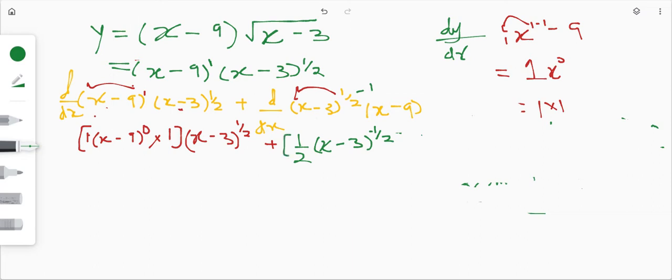Then inside here, we derive x minus 3. So when we derive x minus 3, we still get 1, okay? Because remember, this is like x to the power 1. 1 times 1, that is 1. Then if we subtract 1 minus 1, we get 0. So we have 1 times x to the power 0. And x to the power 0 is the same as 1 times 1. And that's how we get this one here, which I'm putting times 1. Okay? Close brackets, then you leave x minus 9 here. Any questions?